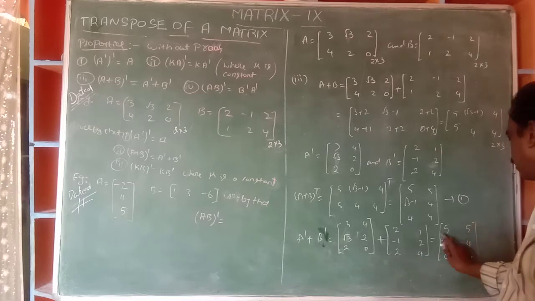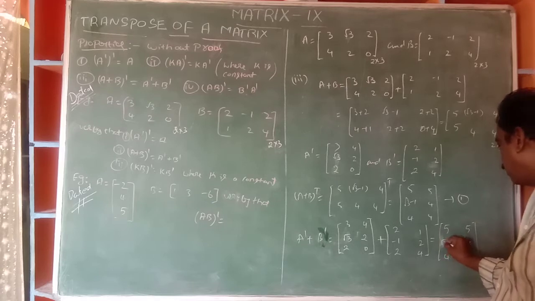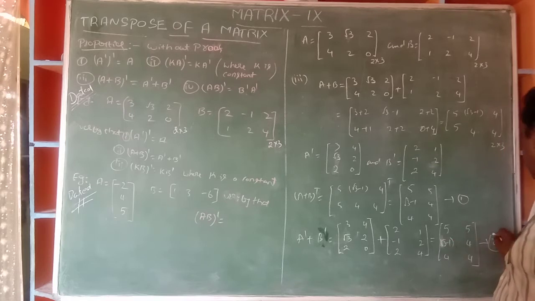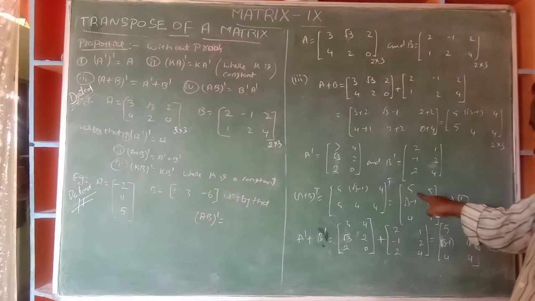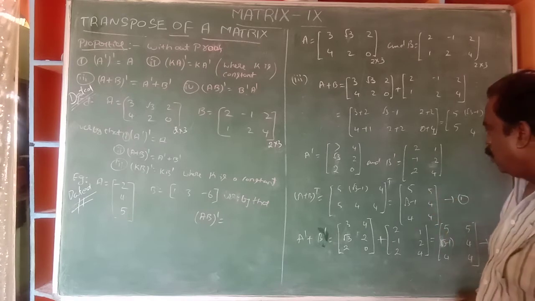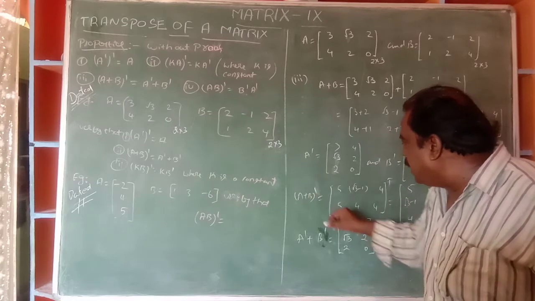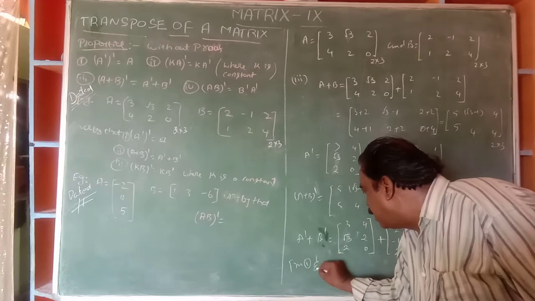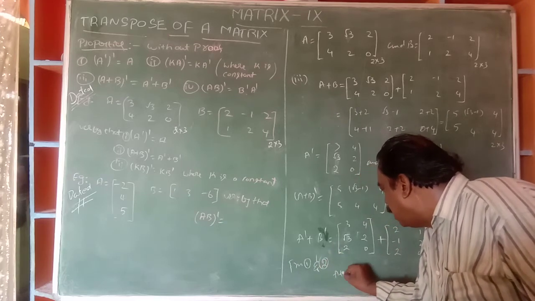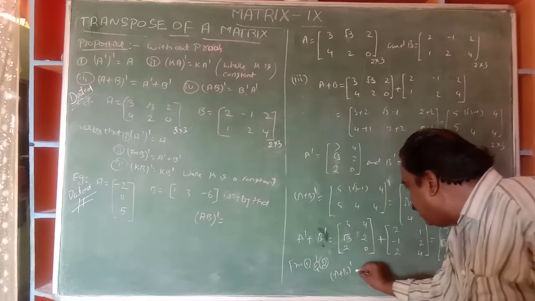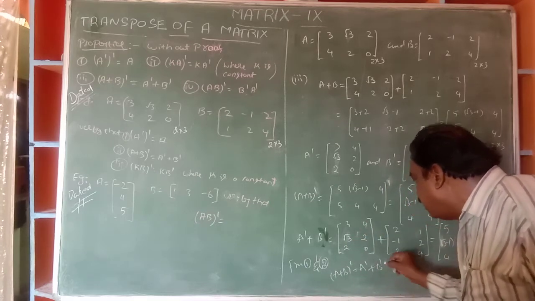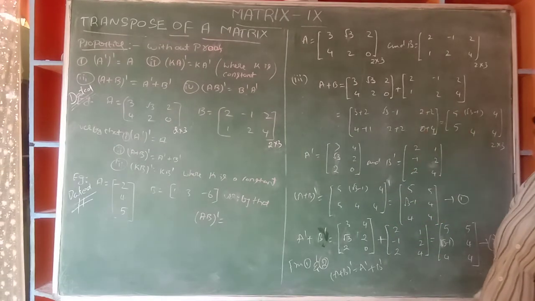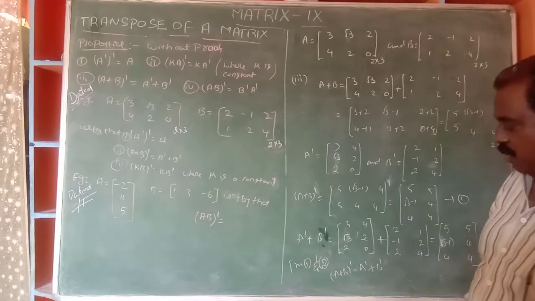Okay then? Here root 3 is there. So it is number 2 equation. From 1 and 2, same. The matrix is same. So it should be like dash only. So from 1 and 2, we can conclude that (A plus B) whole dash is equal to A dash plus B dash. Okay now? So it is over. By using some example, we can prove that property.